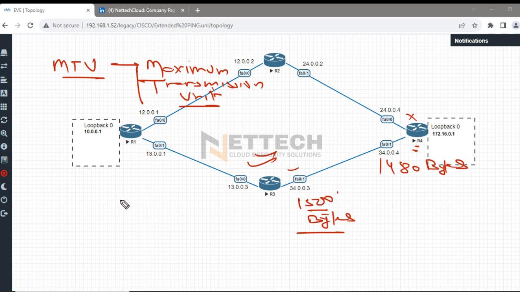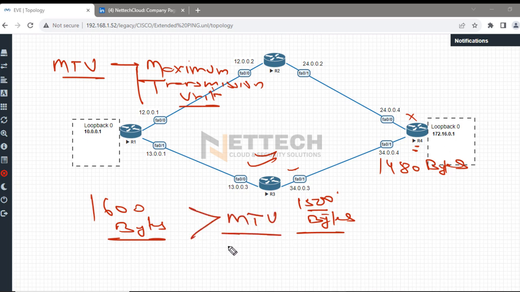But what if the packet size exceeds the MTU? Let us assume the packet size is 1600 bytes. Then what happens? The packet is chopped into small fragments. Fragmentation is done, and on the other end, the fragments are reassembled. That's what fragmentation is. But generally in networking, we avoid fragmentation.